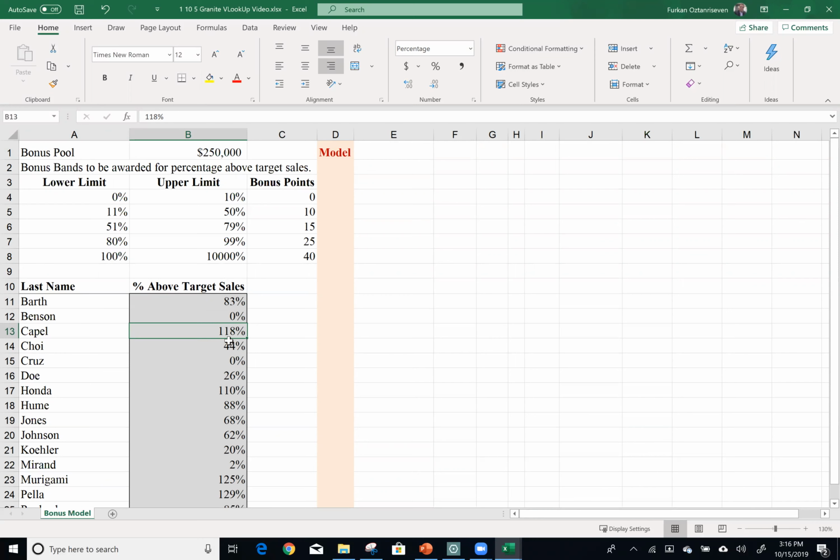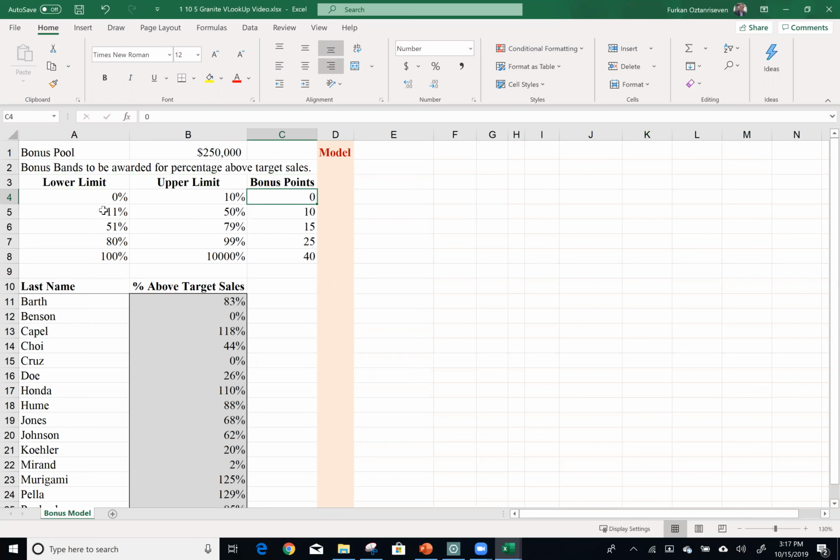So now, based on this performance, I would like to give this $250,000 in a fair manner. So this is my company's policy, and I need to come up with my own company policy in real life. If someone got somewhere between 0 to 10% of what was asked for, no points or no bonus.